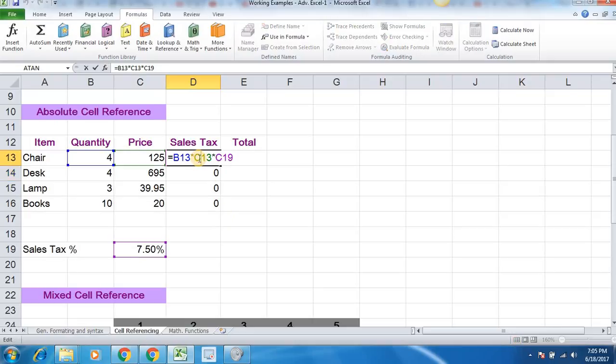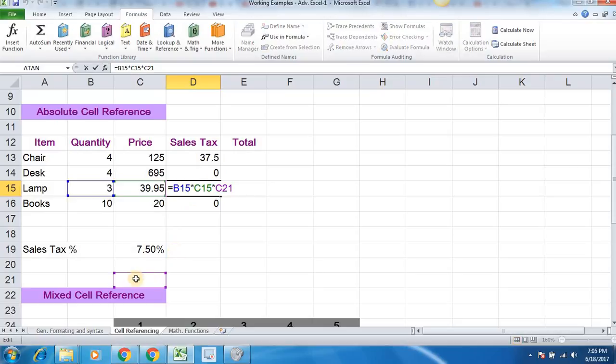Just double click on this. Here you can see I'm using the quantity of chairs, the price of each chair, and the service tax. Since I've dragged it down, the cells will be moving relatively down. You can see this pink color tab is moving down. Now 4 into 695, and it is considering a cell where there is no value. As it moves down, the value of the cells here also moves down, but I don't want this to move down.